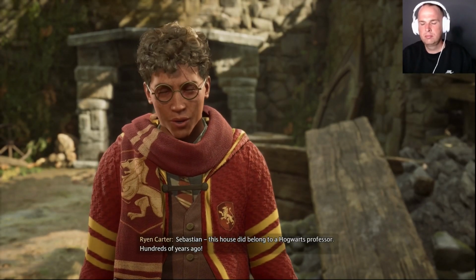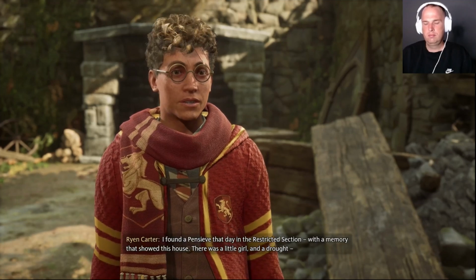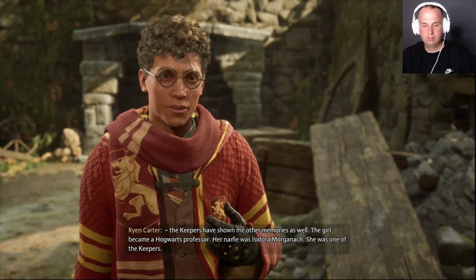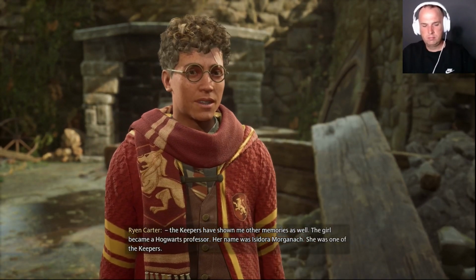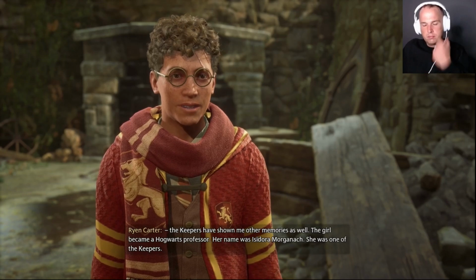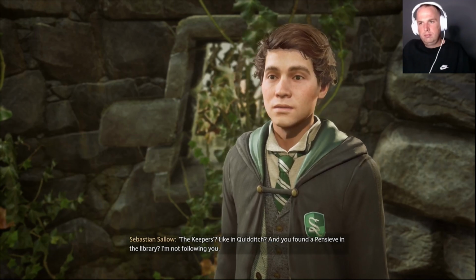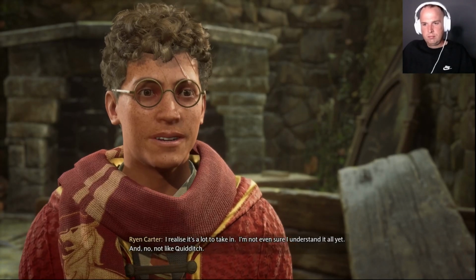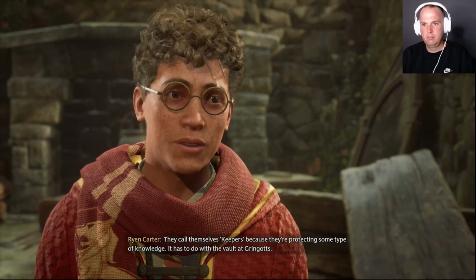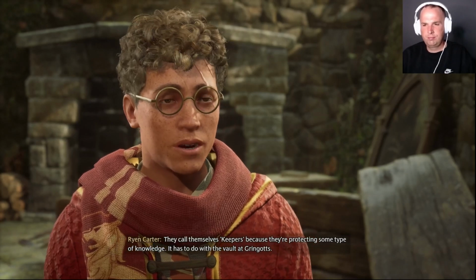Sebastian, this house did belong to a Hogwarts professor, hundreds of years ago. Who? What do you... I found a pensieve that day in the restricted section with a memory that showed this house. There was a little girl and a drought. The keepers have shown me other memories as well. The girl became a Hogwarts professor. Her name was Isadora Morganach. She was one of the keepers. The keepers? Like in Quidditch? And you found a pensieve in the library? I'm not following you. I realize it's a lot to take in. I'm not even sure I understand it all yet. And no, not like Quidditch. They call themselves keepers because they're protecting some type of knowledge. It has to do with the vault at Gringotts.